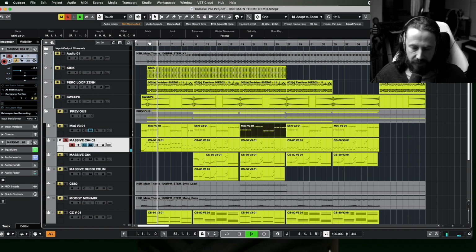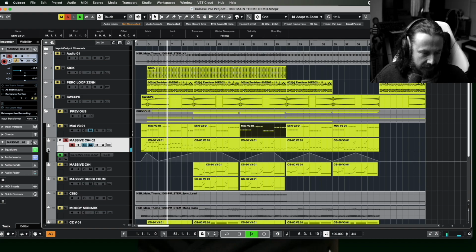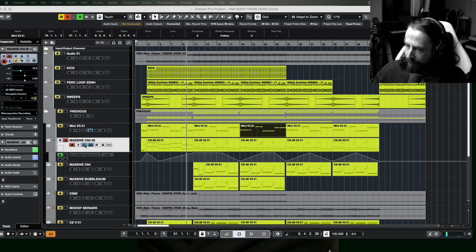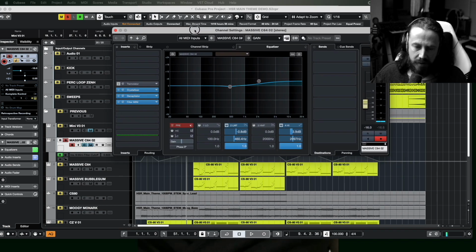Let's wait for the filter to come back up. In fact, yeah, there we can see the filter. So if I play it now, just a nice little Commodore sound.